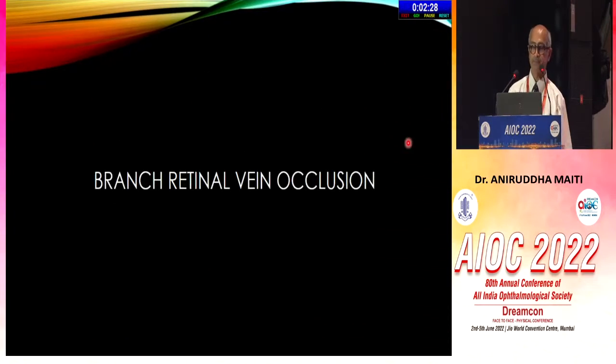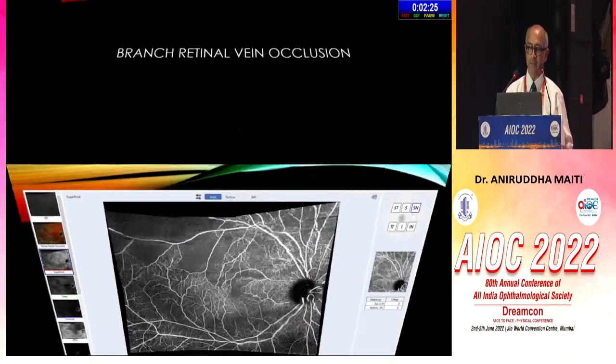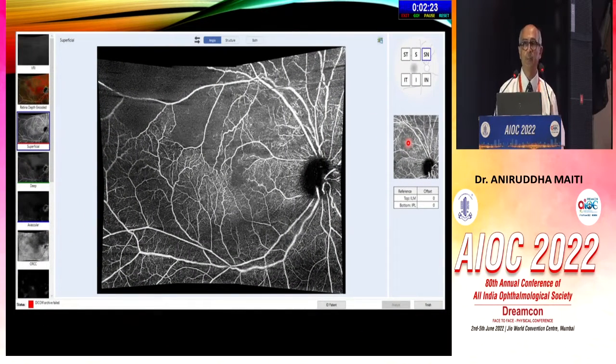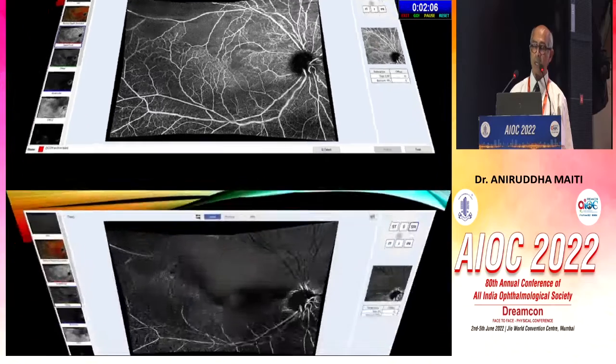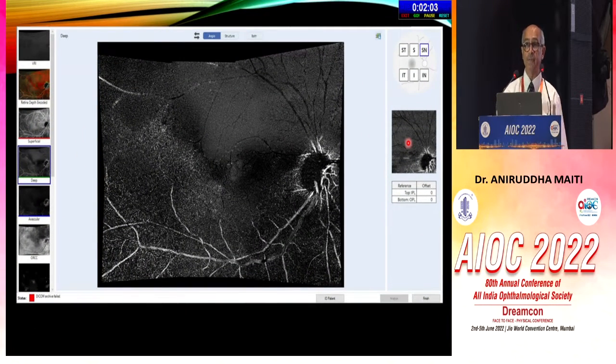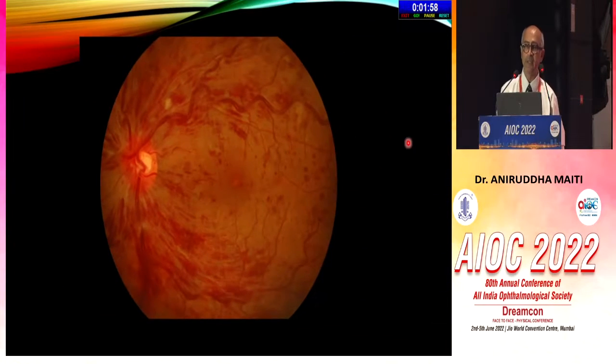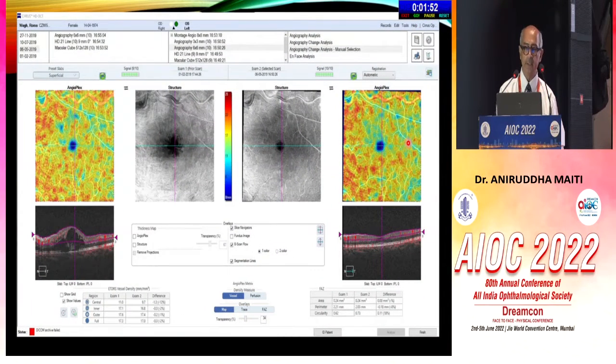In branched retinal vein occlusions, just another example, this is the type of image that you would get probably with an FFA, and this shows you the superficial vascular network. But as I told you, OCT angiography shows you a three-dimensional network, and you can see the severity to which the deeper or the middle vascular layer is affected as compared to the superficial layer. So this, in fact, gives you an indication of the severity of damage to the retina which has occurred. Now, here's an example of central vein occlusion, classic hemorrhages and edema. And you can see here, this was before treatment, and this is after anti-VEGF treatment.